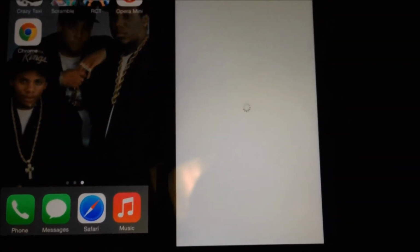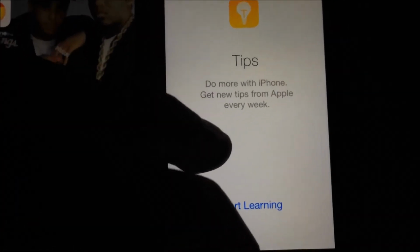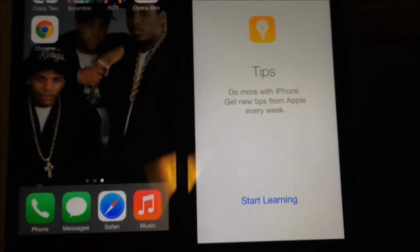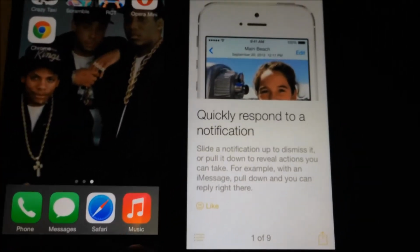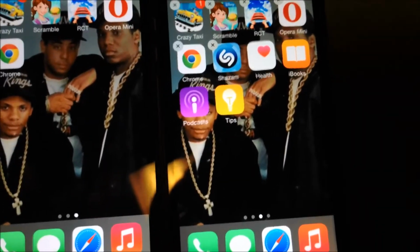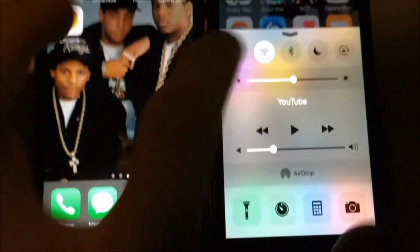And then there's tips, which I guess you need when you first use the phone, but after a couple weeks or so, you're not going to need tips if that's what this app's for. I haven't really opened it yet. I'm just kind of assuming what it is. I really hope it's not just to tell you how to use your iPhone, because people get that within the first 2 weeks, and if this is something you can't remove, so if it's permanently there, then it's kind of a waste of storage. Yeah, it looks like it's just telling you how to use the iPhone, and that's a waste right there. Honestly, that is definitely a waste, and like I'll show you now, you cannot remove those apps that it gives you. They're permanently there.